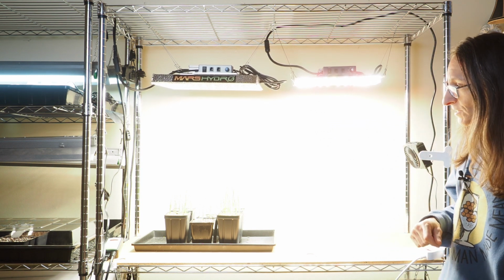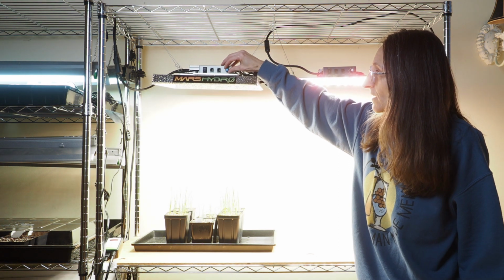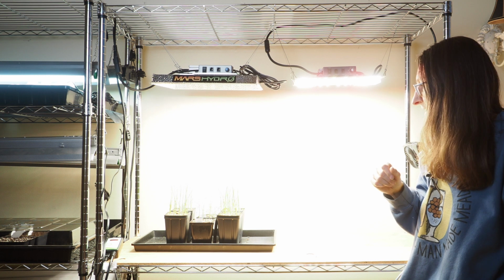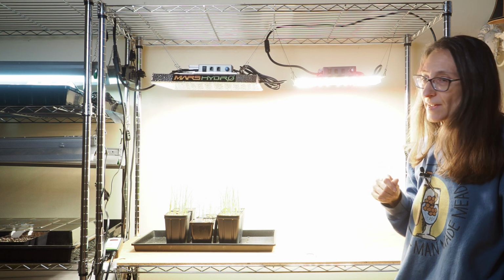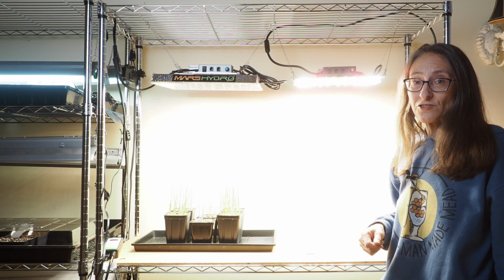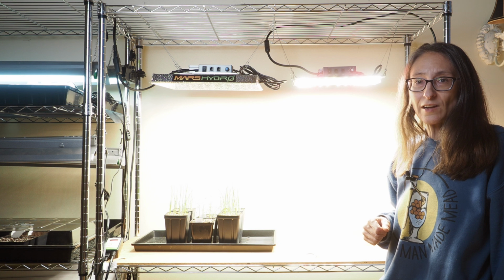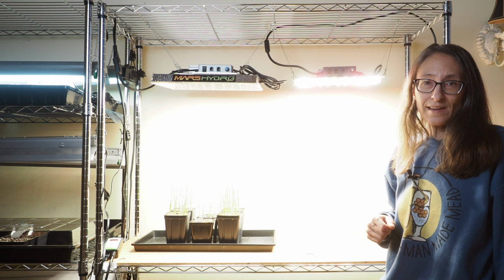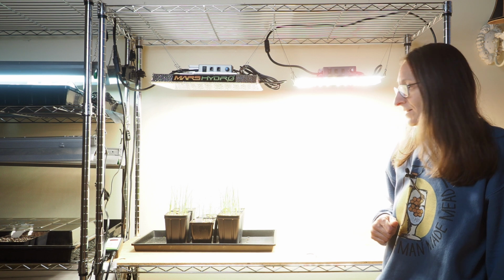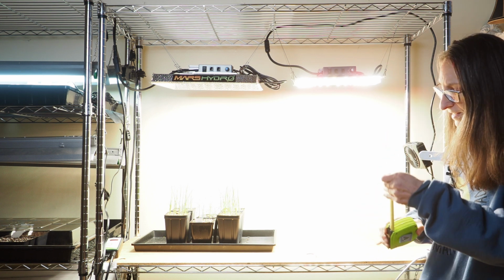It may not be visible to the naked eye, but I will be doing that comparison video with these two lights, and I do have a light meter as well as a temperature meter and a bunch of different meters, so we'll do all those tests. If you have any questions or things you want me to compare between these two lights, let me know in the comments below, and I'll try to answer those in either the comparison video or in one of my garden updates.